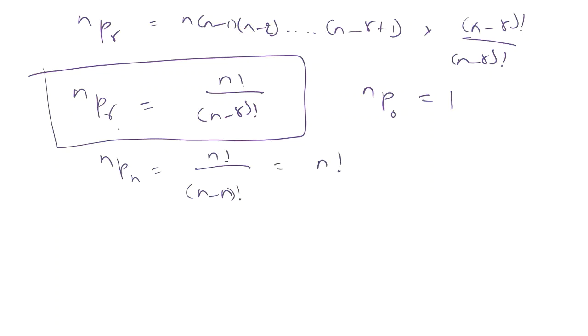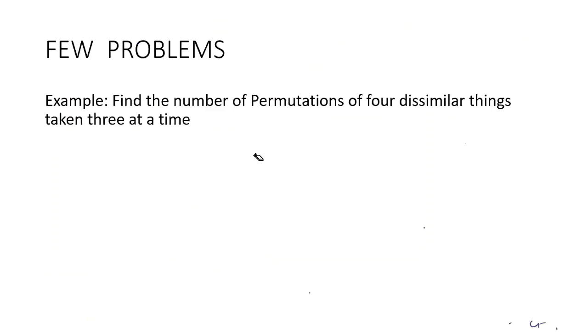And then we have proved an important result related to nPr, or nPr is equal to n times (n-1)P(r-1). So we can prove this result using the formula, or we can prove it using the fundamental principle of counting. These are the results that we have discussed in lecture 1.